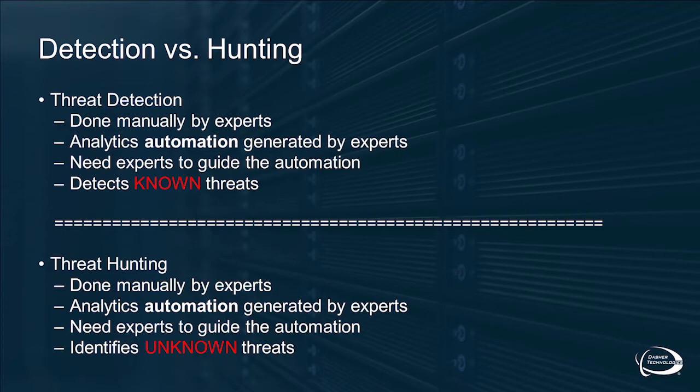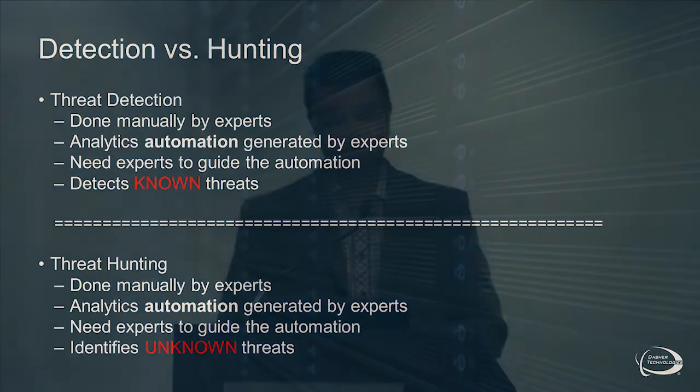The real difference, as we just saw, is that in threat detection you're focusing on the known threats. This must have happened to you sometimes. Your CISOs, your CSOs would come to you and say, "Are we exposed to certain exploits? Are we exposed to certain malware?" That's the known part of it, and then you use that data, do some research, get your signatures and do some threat detection out of it. Threat hunting, on the other side, is completely unknown. You just have no knowledge of what to look for.